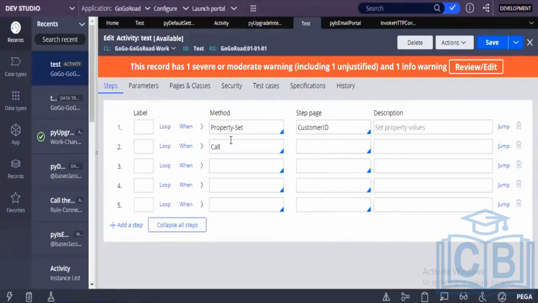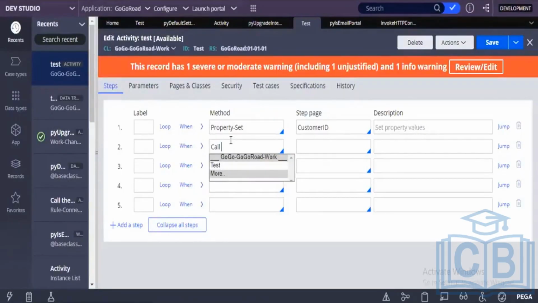Call method. What is a call method? See, if you want to call one data transform from another data transform, you will use apply data transform. Similarly, if you want to call one activity from another activity, you will use a method called call. You need to mention the other activity name.